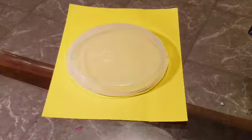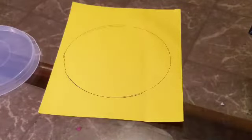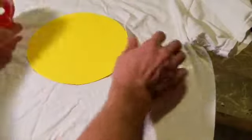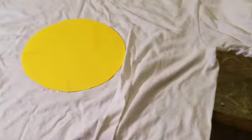Lay down the yellow piece of paper. Now, lay your round lid on top of the paper and trace it with your marker or pen. Now that you have the circle traced, begin to cut it out. Lay down the white shirt where the front shows and put the yellow circle right down in the middle of the shirt. With a piece of tape, tape the yellow circle to the shirt. Now, wear the shirt, the devil horns, and the cape.